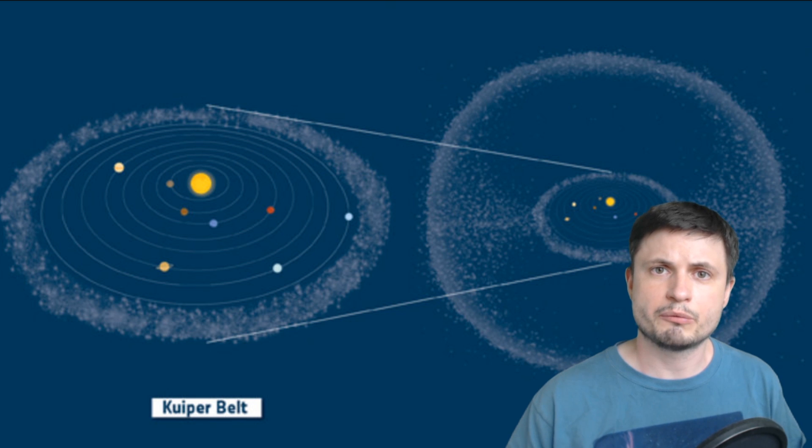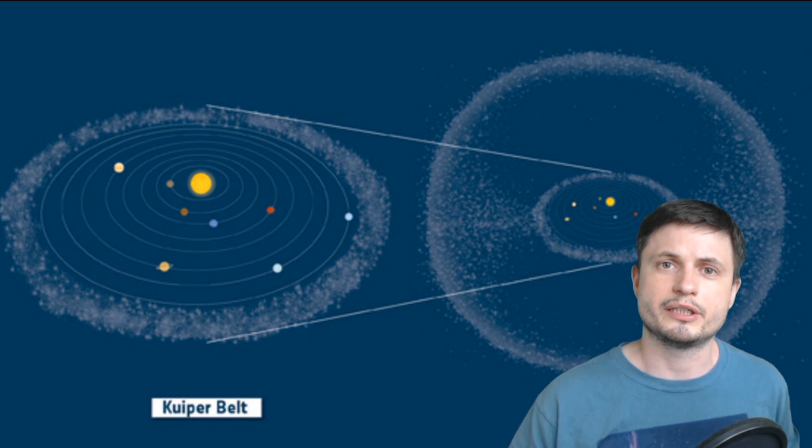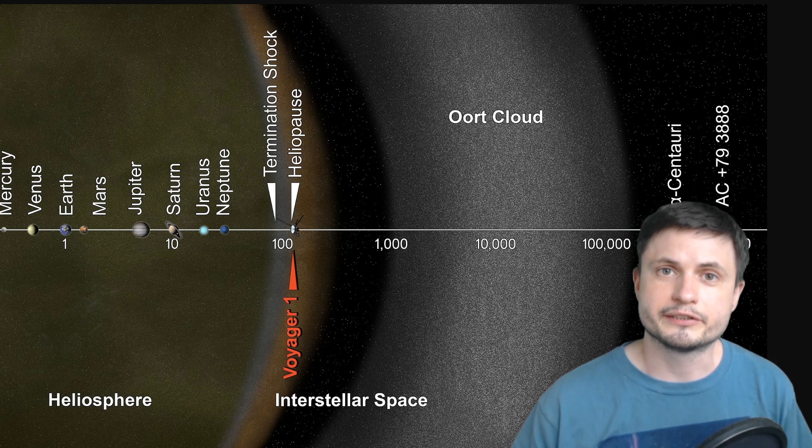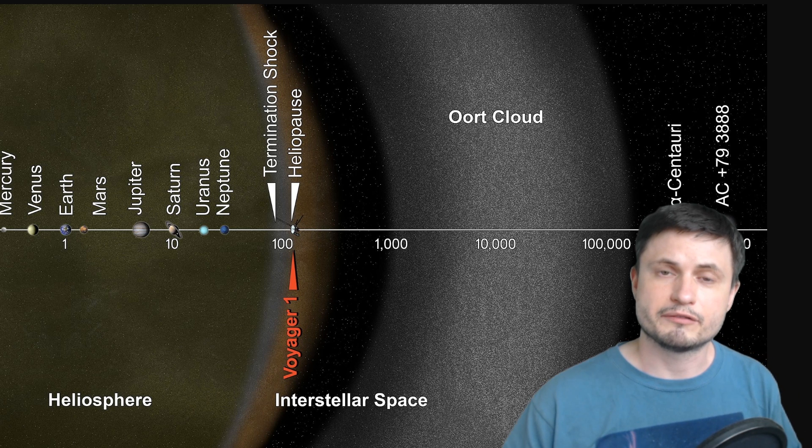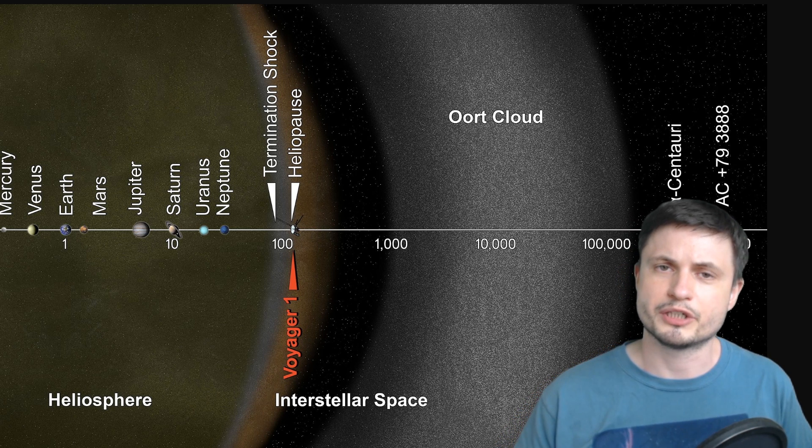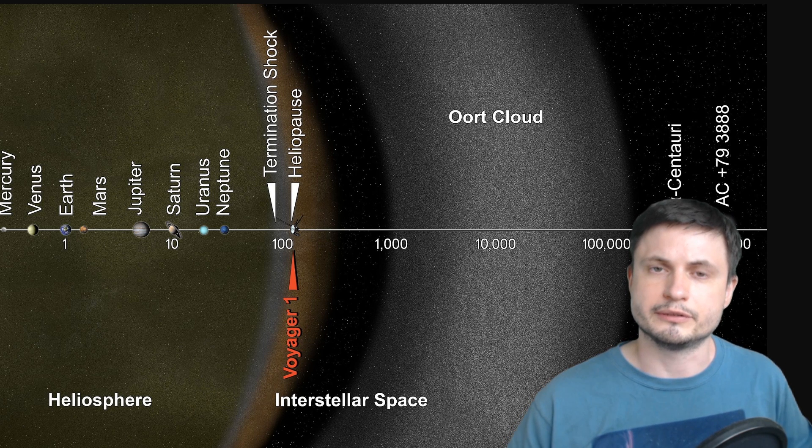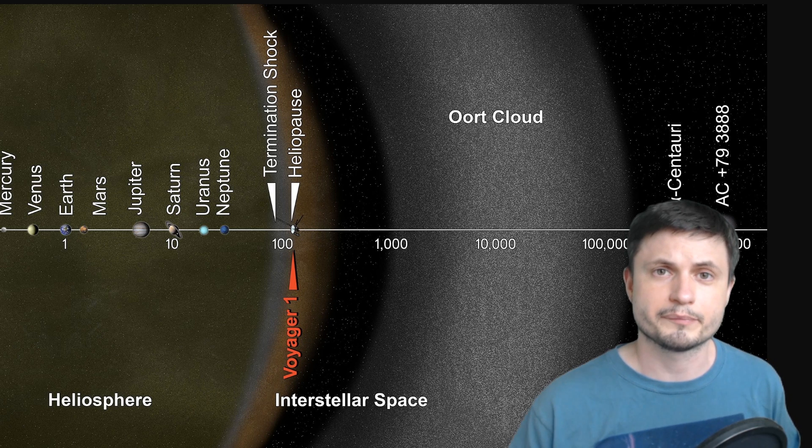And that's of course the area where we believe a lot of the long distance comets usually come from. And it also contains a lot of the leftover materials from the original creation of the solar system. Today we believe Oort cloud extends quite a far distance away from the sun, up to about 100,000 astronomical units or almost two light years away from us. And any kind of a star or a really massive object passing through this area can easily disturb the orbits of these comets and some of them will obviously leave the solar system, but some of them might end up coming closer to the sun and increase the chances of collisions with various planets.